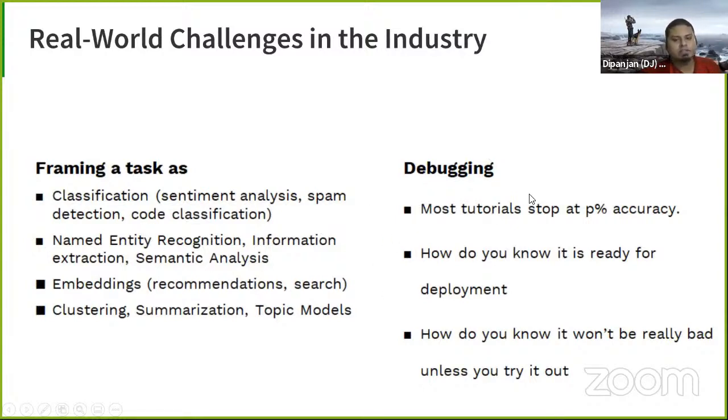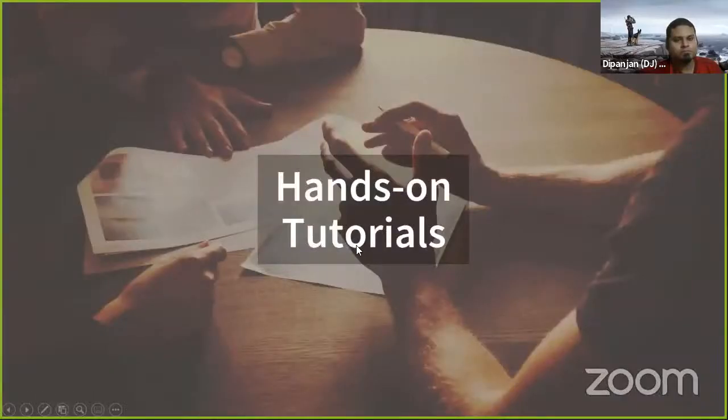Some of the challenges here is that with real world data, you may not get 90% accuracy. So that is where you need to think about when you should stop training or tuning your models, and when it might be ready for deployment. You don't know unless you really try it out. So you need to iterate across different versions of features, models, and so on to see what is the best model you get, and even deploy and see how it works out.